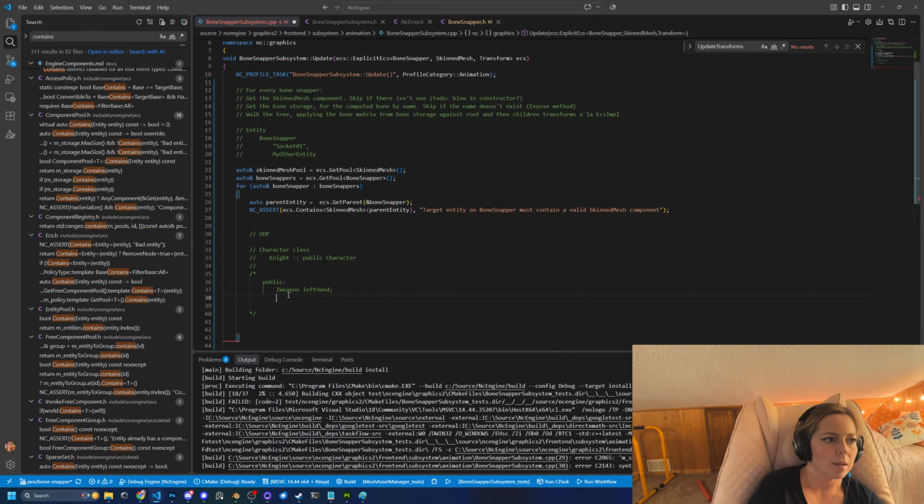Left-hand weapon and right-hand weapon. And so you're encapsulating these ideas into actual classes.